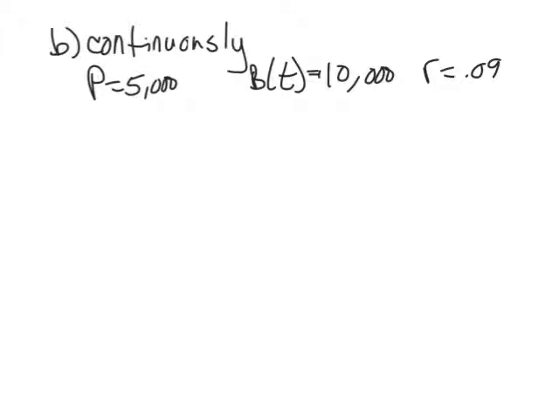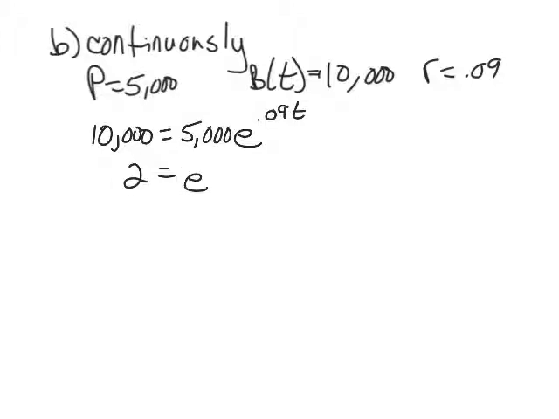So now we're going to figure this out if we are compounding continuously. I have my same principal, 5,000. When I double it, I get 10,000. And then for continuous functions, all I need to know is that the rate is 0.09 again for the 9%. So as I enter things in, the 10,000 over here, the 5,000 on the other side, once you divide the 5,000 into the 10,000, you get 2 again, and that represents the doubling time. That's e to the 0.09t.